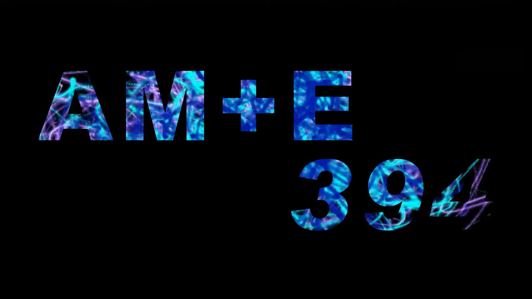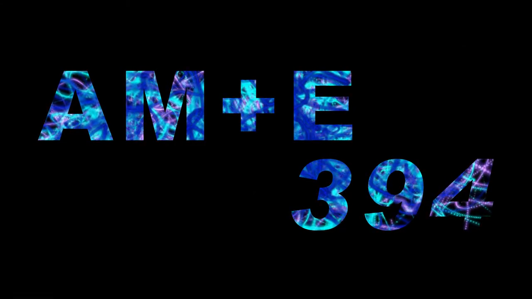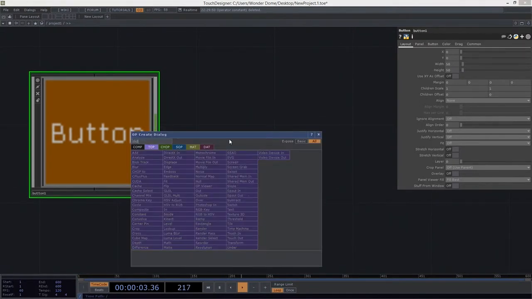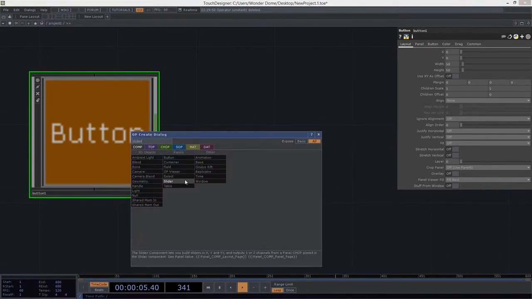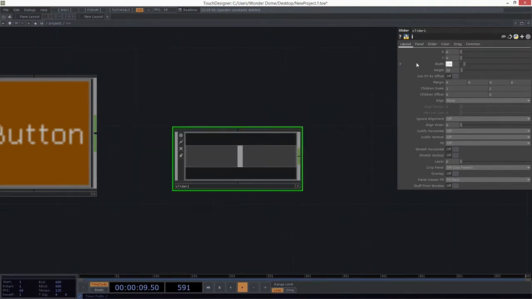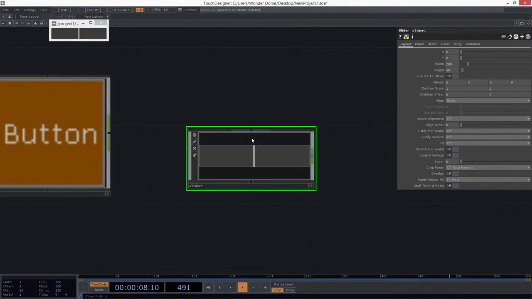All right. So that's one thing that I wanted to talk about. And then I wanted to talk about one other kind of tricksy and fun thing that we might want to use in our sliders. So let's go ahead and look at a slider again. Good old handy dandy slider. I want to make this a little bit bigger. Let's go ahead and make it 200 by 40. And let's view that. Yeah, that's a little better.